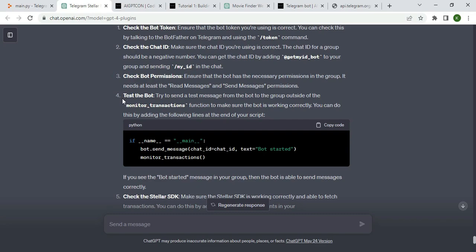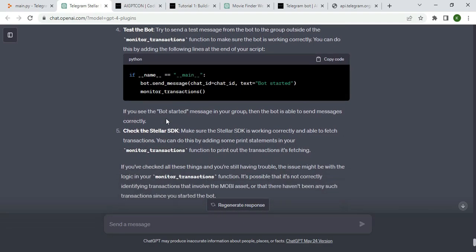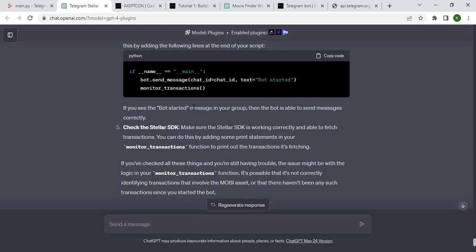And now we can test the bot. So try sending a message from the bot to the group outside of the monitor transaction function to make sure the bot is working correctly. You can do this by adding the following line to the end of your script. Okay. So if you see the bot send a message in your group, then the bot is able to send messages correctly. Okay.